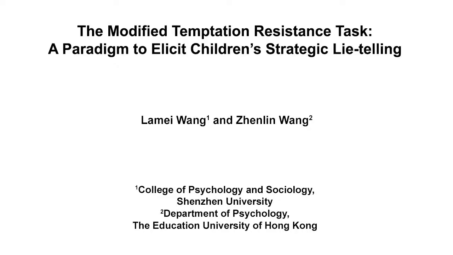The overall goal of this procedure is to elicit children's naturalistic lie-telling behaviors in a deliberately designed laboratory setting. This method can help answer key questions in the field of children's social development, such as the emergence of children's lie-telling behavior or the relationship between lie-telling and children's mental state understanding. The main advantage of this technique is that it allows ecologically valid explorations of children's naturalistic lie-telling behaviors.